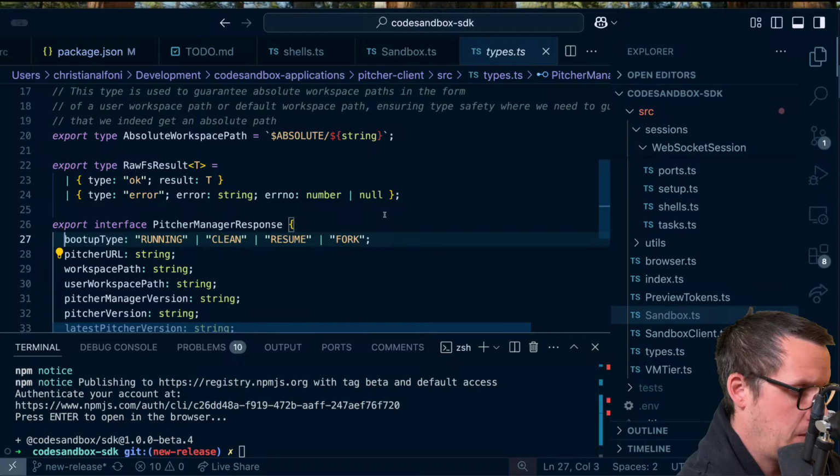This is also available when you resume or create a sandbox, with details on what happened.